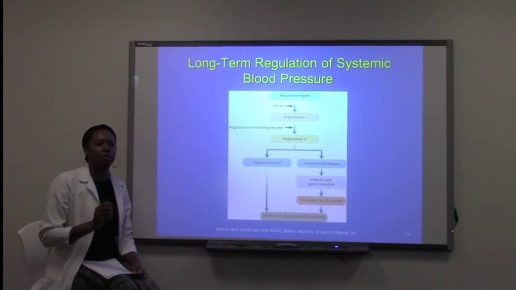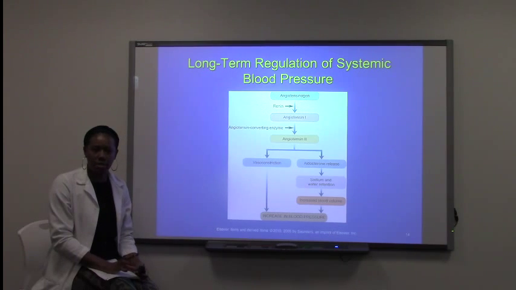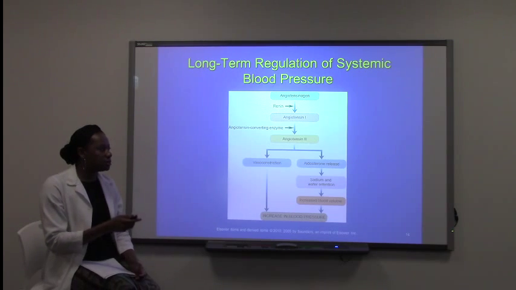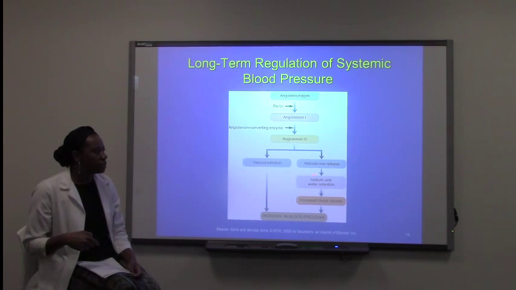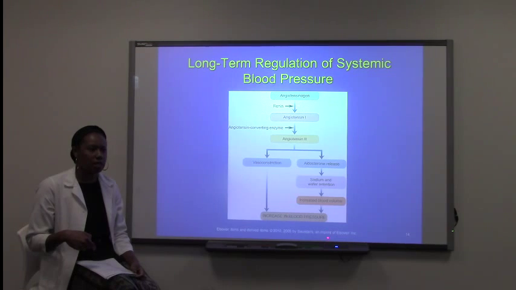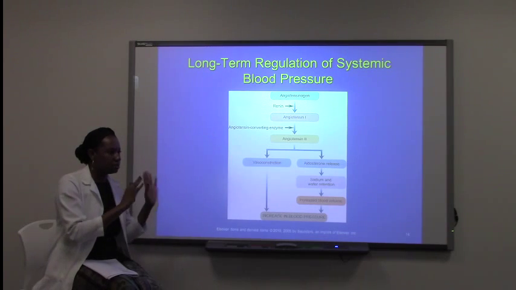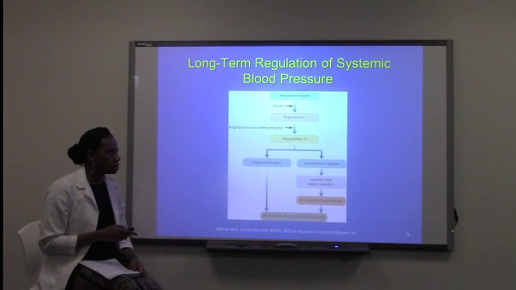Another thing that patients do take, along with sometimes their hypertensive meds, are diuretics. The purpose of taking a diuretic is so they can not only retain but release this water. And when you release this water, it will cause a decrease in blood volume, which will therefore decrease the blood pressure. Is everybody with me? Okay. So just make sure you understand this and the two things I just talked about.